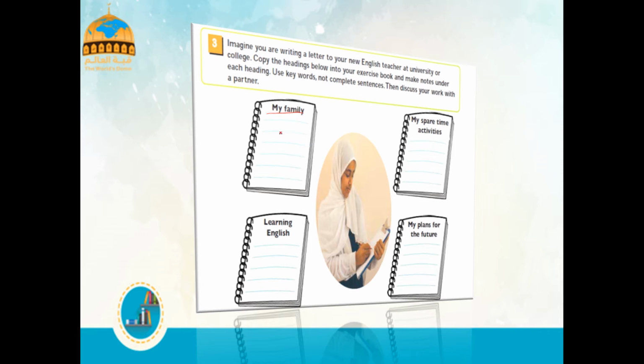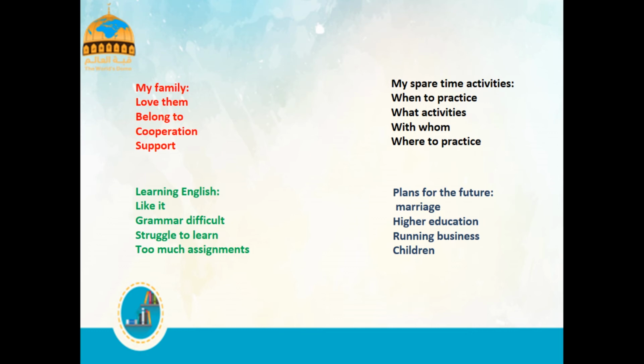Like my family, what is the first thing that comes to mind, you write. Like my family: love them, respect, cooperation, learning English, interesting, difficult, and so on. Just then you will write the details. You don't have to write even the details, just main ideas. And then you will write the details. You will go deep and discuss and state that more deeply. Here is the example, as I said: love, cooperation, support, and so on.